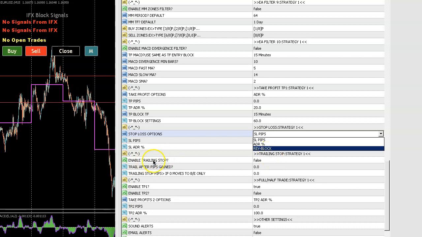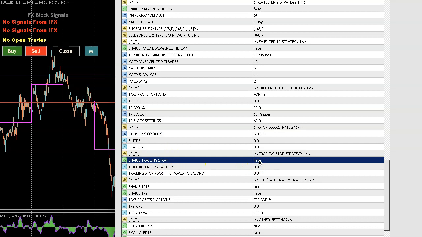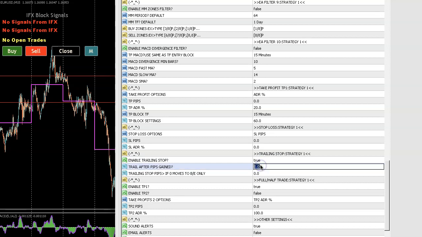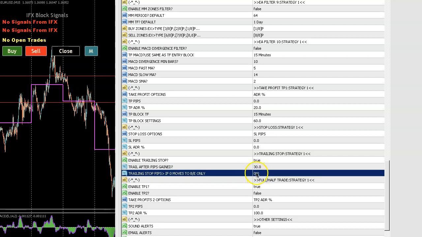And trailing stop, right over here. There are times when trailing stop is beneficial. There are times when it's not. So again, it's like, what's the best? I always say it's 50-50, but if you choose this to be true, then let's say you have a target of 50 pips. You say in here, when you set this to true, okay, if you reach, let's say, 30 pips, move, and if you leave this at 0, then it's going to move just to break even and not move any further after that, right?